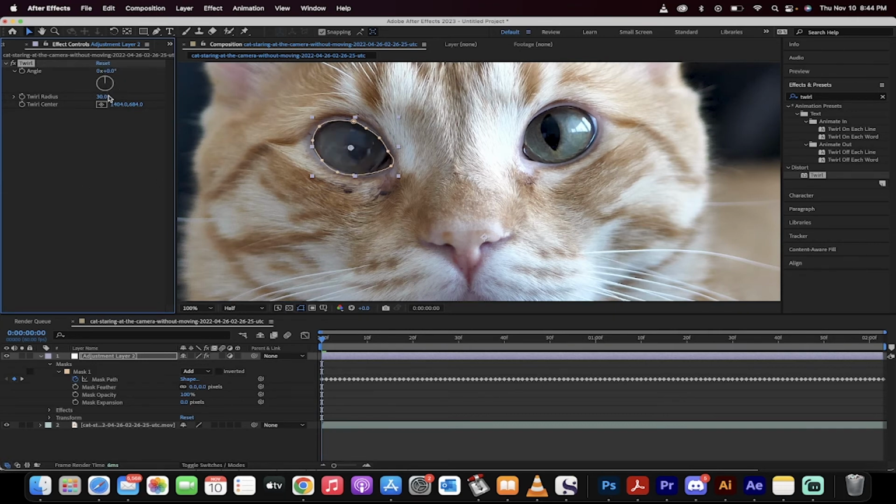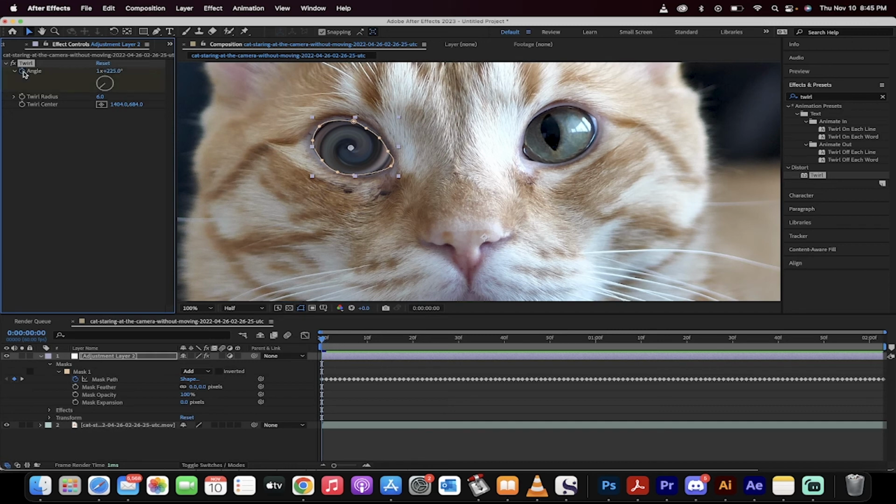What I'm going to do now is change the radius to about 6 pixels. And now we're going to just change the angle, and you're going to see that we're creating that lollipop look that I was going for. So the lollipop basically starts for me right around 1 and 225 degrees, but wherever it starts for you. So twirl radius of 6, angle of 1 and 225 degrees, making sure your playhead's at the beginning.